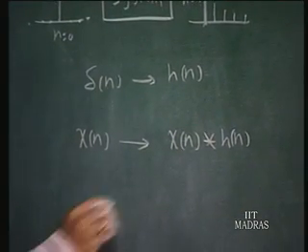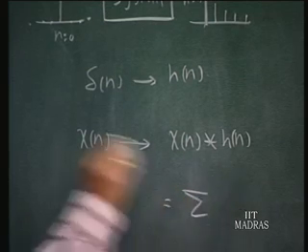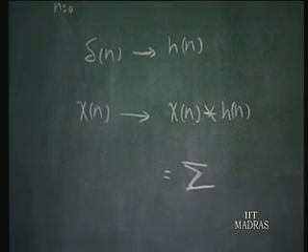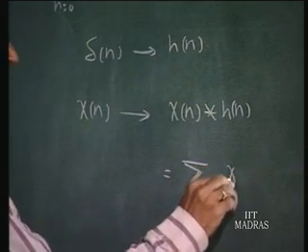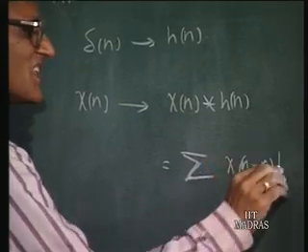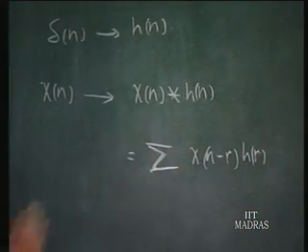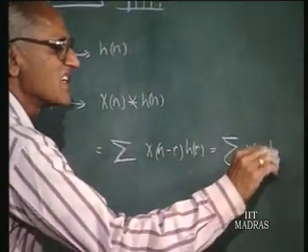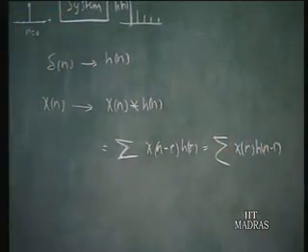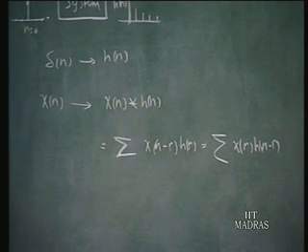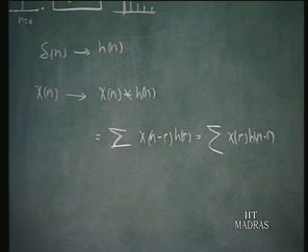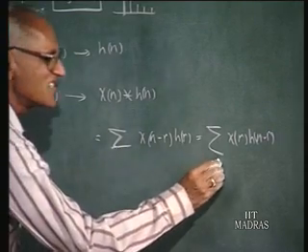What is meant by the convolution of h n and x n is, in the continuous case it is an integral. Here it is a summation of x n minus r times h r, summed on r, or alternately you can write this as x r times h n minus r, summed on r. Now what about the limits? The limits in general should be from minus infinity to plus infinity, but for a causal system and with a causal input, we take 0 to n.